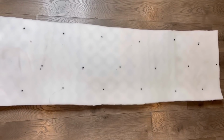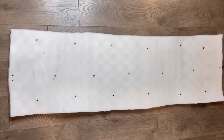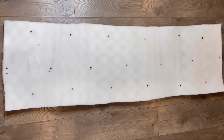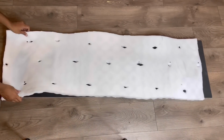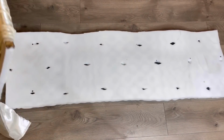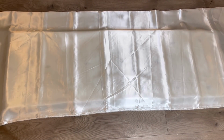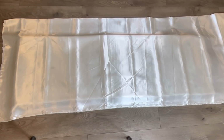And here's a piece of foam that I measured to go on top of the foam board that I already cut. I marked the areas that I wanted to be tufted, and as you can see, I made holes where the marks were. I got this fabric from Walmart and I'll be using this to go over and tuft.